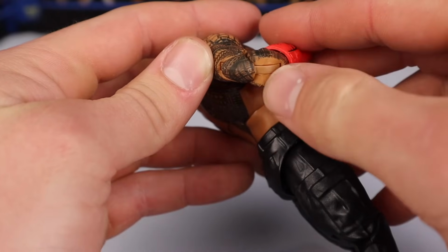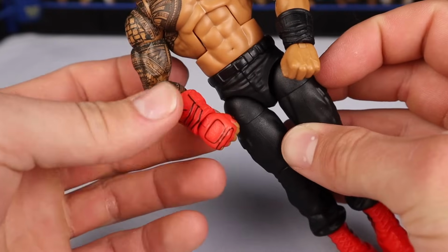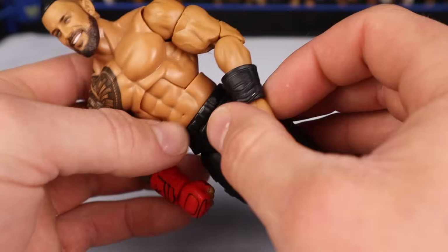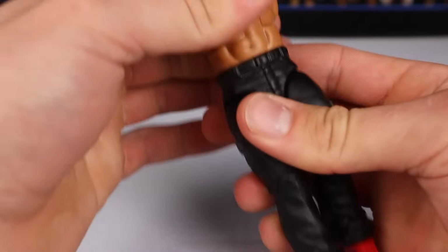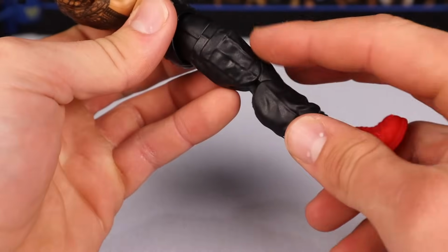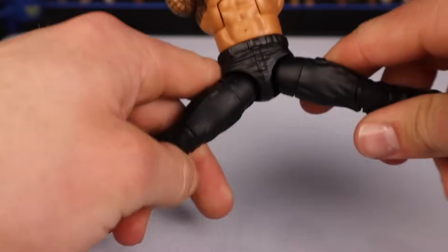Doesn't go into the double jointed elbow articulation. Some people might be annoyed by that, but it's not a big deal in my opinion. We are going to see the nice Roman Reigns wrist gaiters here that are not molded on, so you're able to remove those, which is cool. Double jointed arms, which I kind of mentioned. Ball joints, torso, ab crunch, everything works amazing up top. As far as the Shield Op pants, we are just going to get the main color of black, pinless knees that are working really fluently here on the knees and the legs as well. Really nice leg articulation right here.